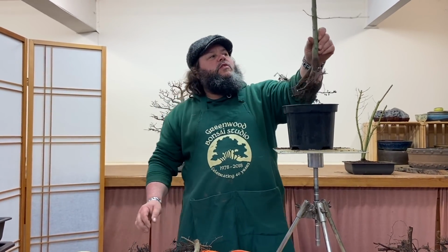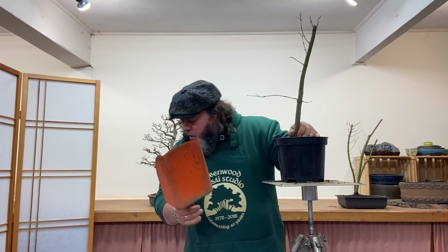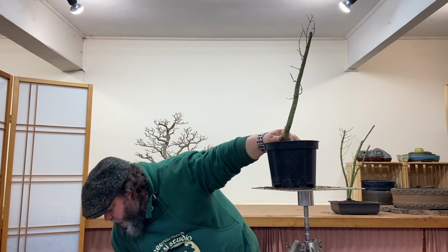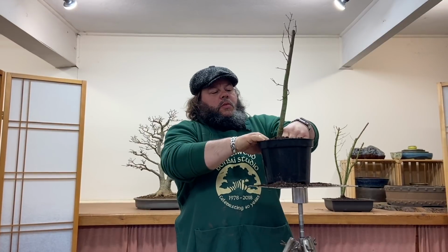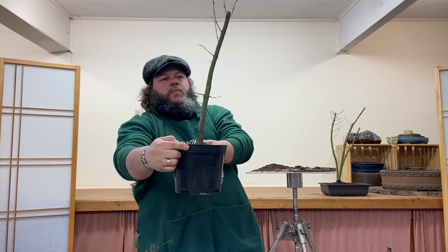this was just a sort of a boring one, wasn't it? We said we'd grow it on for a while. So that one can go into a plant pot. Some soil in the bottom. You can use normal sort of horticultural potting compost for these in plant pots, but we prefer to use our bonsai mixture because it's a bit grittier and it gives better drainage for the trees. So another one potted up like that.